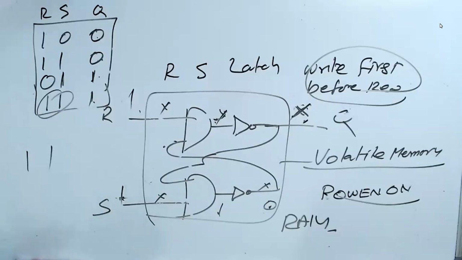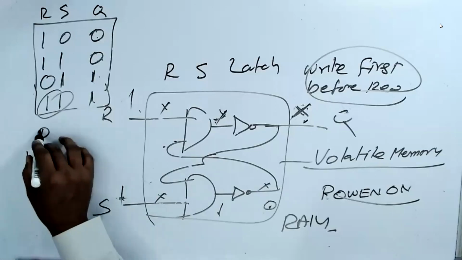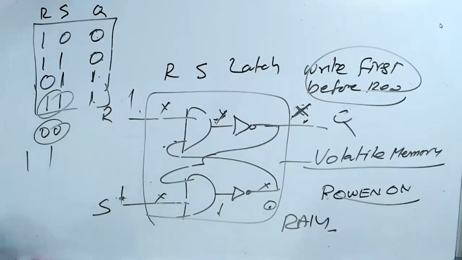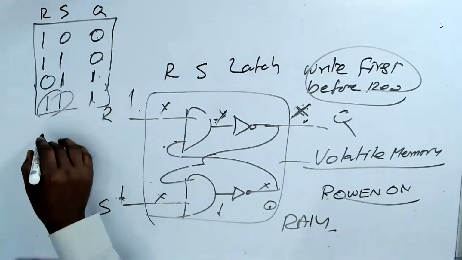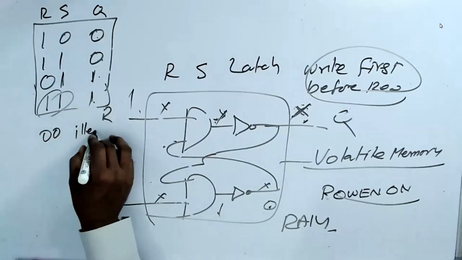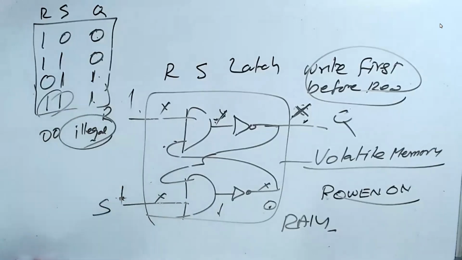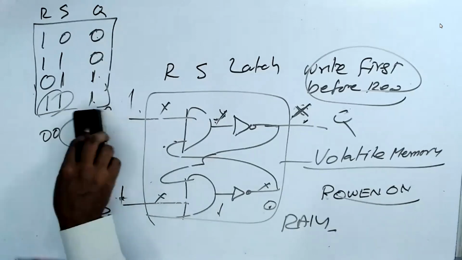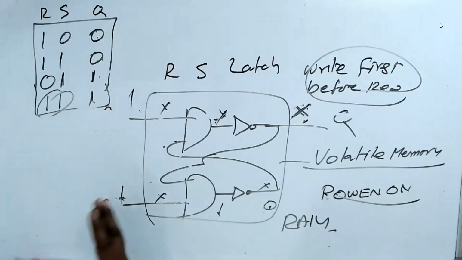We don't use 0, 0. 0, 0 is a very trivial condition. When I have time, I'll explain to you. There's a big problem there. We'll explain later. Right now, I don't want to waste time on this. Industry doesn't use 0, 0. 0, 0 means illegal. I'll explain to you sometime, maybe even today, after the class, not in the class. That will put a lot of confusion.